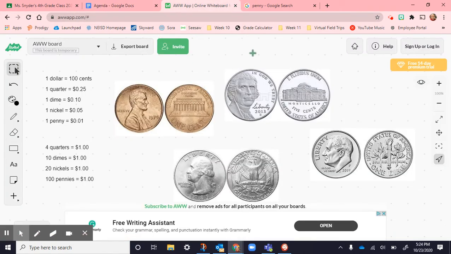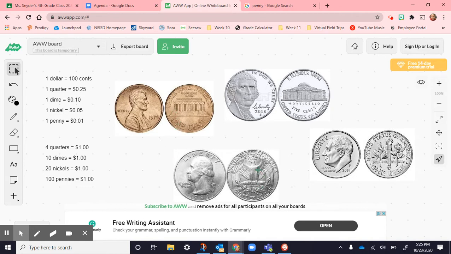And so these were some things that we added into our notebook. So we added all this information to the side. We have to know the values of things with our coins. So $1 equals 100 cents. And we had made that connection when we were talking about our pink paper that was all the papers that we passed out that were with all the textbooks and all that. There's a pink page in there. And one of the models has a square that's broken into 100 little pieces. And so we talked about how making $1, we could put a penny on each one of those spots and count them all up, and that would equal $1.